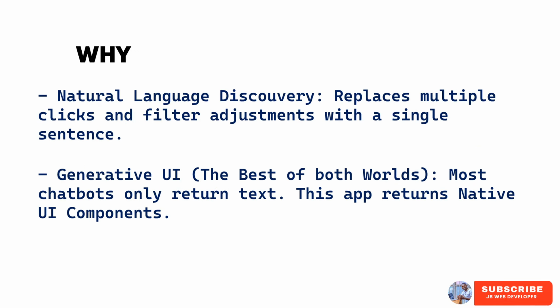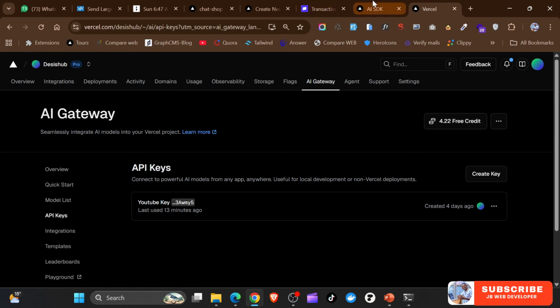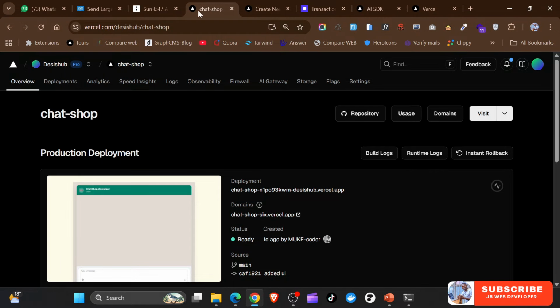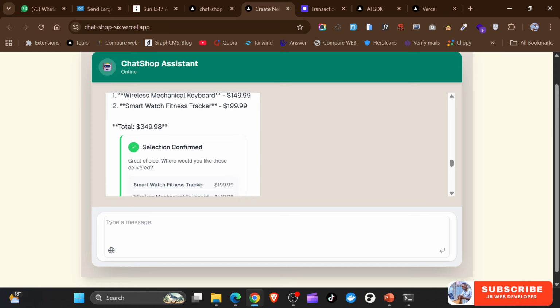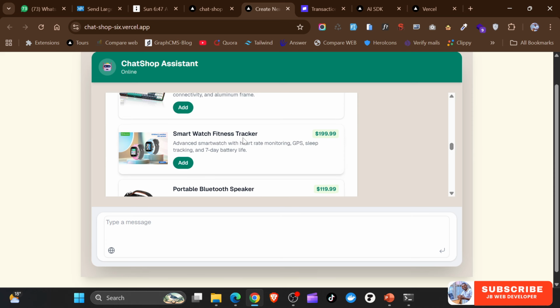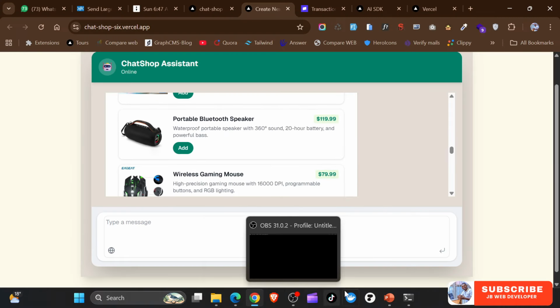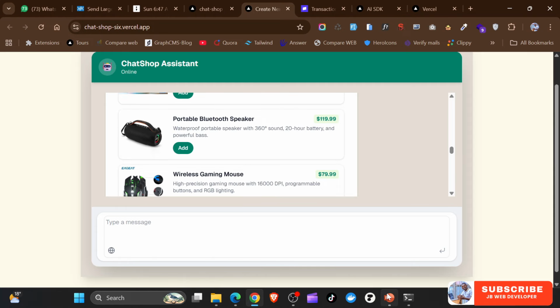The reason why we're using this SDK and why we're building this chatbot is that the difference between this chatbot and the other ones, as I showed you at the beginning of the video, is that a user can actually navigate. Me, I was even clicking here when I was using the chatbot. You don't even need to click. You simply need to say, add that to my cart. So if you're shopping, instead of clicking on the UI, you can simply say, add the smartwatch fitness tracker to cart, and it will go ahead and add it to cart for you. Okay, so that is how smart the AI has gotten by far right now.